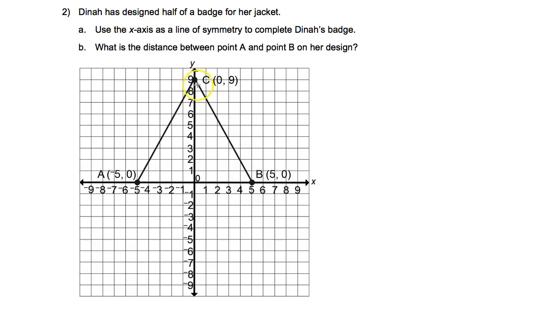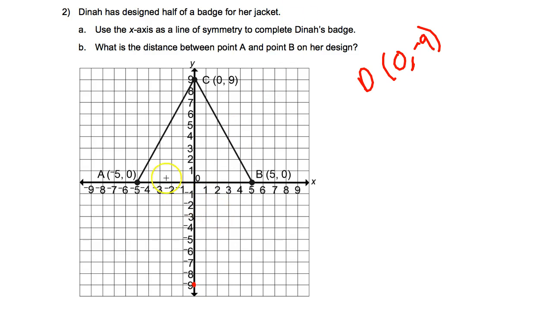So if I have a coordinate here, 0, 9 for C, and 0 being the x-axis coordinate, and since we are using the x-axis as a line of symmetry, that 0 is going to stay the same, but I'm going to have to do the opposite of positive 9. The opposite of positive 9 is negative 9. So my new point, which will be D, is going to be located at 0 and then negative 9 on the y-axis. So here is 0, and I'm going to go straight down to negative 9. And there's where negative 9 is.